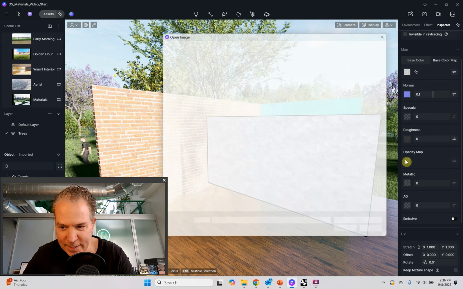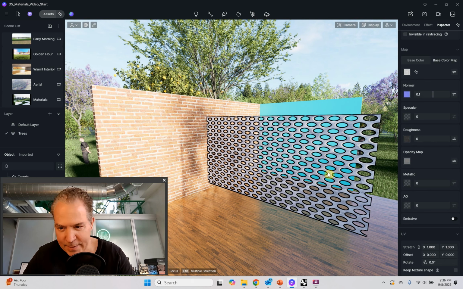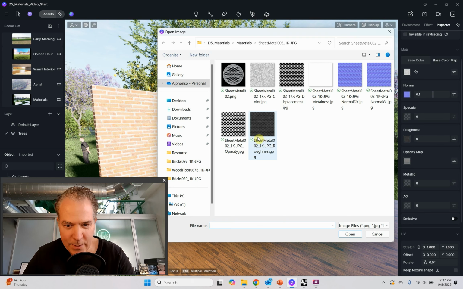Okay, opacity, that's going to be the important one. So opacity is this one. There. That's the big shot right there. Okay, so AO, ambient occlusion. Do we have an ambient occlusion for this one? Not really seeing one, but I think the color one is pretty close to what could be a good ambient occlusion.